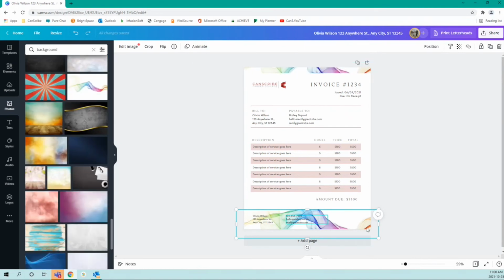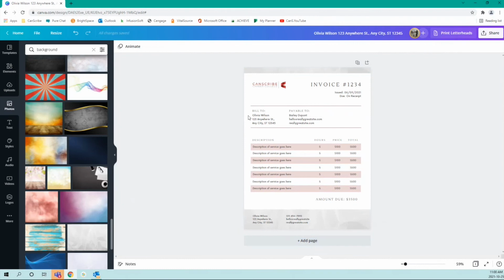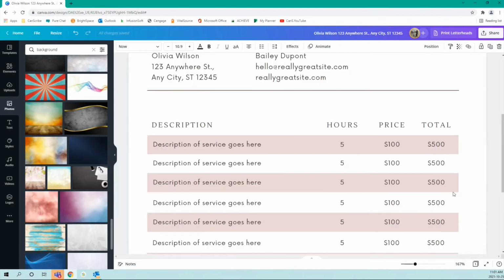So yeah, just go through and decide which ones are going to work best for you. And once you've landed on one and you've got all of your information in there, you've gone through and made sure that your font types are easy to read, the numbers are legible. The one thing I don't like with this font type is, I'm going to fill so it's easier to see, the dollar sign. It looks like an S. Yeah, I don't like that either.